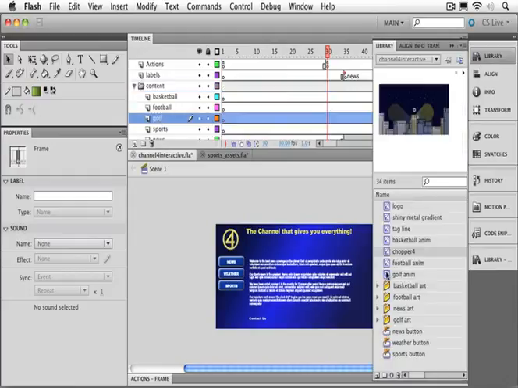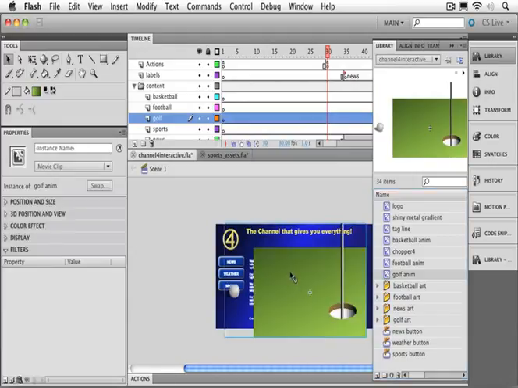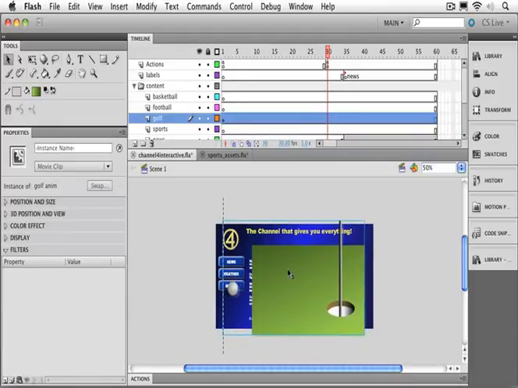All we have to do is select our golf animation and drag it right out into the active layer. We can position it wherever we want. But as you can see, we have a little problem with what used to be off stage, so we're going to have to fix that. In our earlier chapters, we saw how we could use one layer to mask another, and in this case, that would be a great feature to use to create a sort of stage boundary.